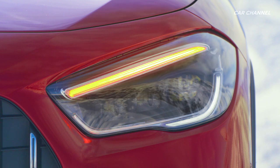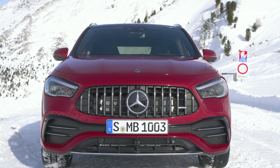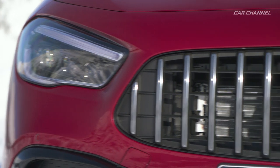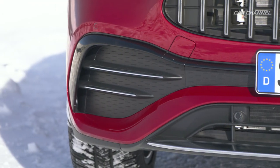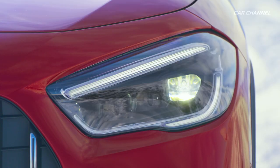The design of the GLA 35 is based on the AMG line, but also makes unmistakable statements with distinctive features. The AMG-specific radiator grille emphasizes the model's membership of the AMG family. Other recognition features include the trim on the louvers in the outer air inlets and the front splitter in silver chrome, or optionally in high-gloss black.